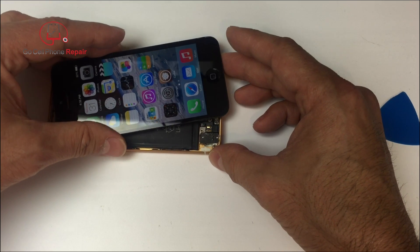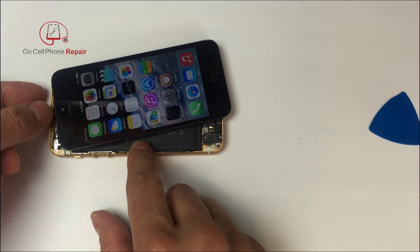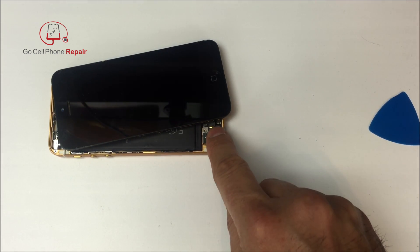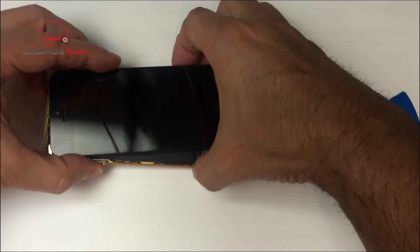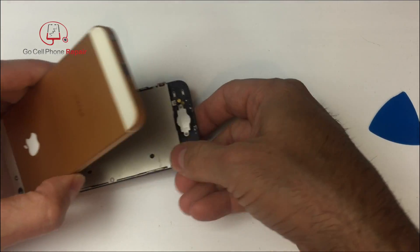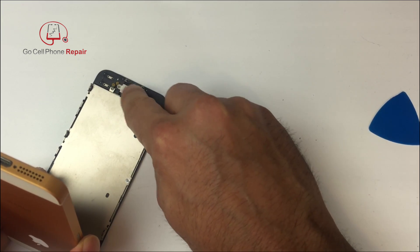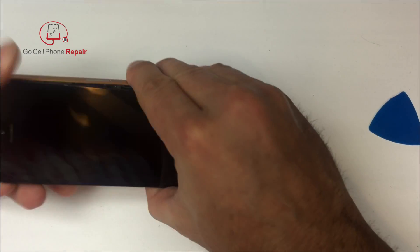We just want to take a look right inside here — we don't even need to open it up all the way. I'm going to shut the screen off, and you'll notice that down here there are two contacts; they're usually going to be silver. What we need to do is short those two contacts together, because that is going to simulate the function that the home button serves — conducting a signal from this area through these small gold disks which interface with those contacts.